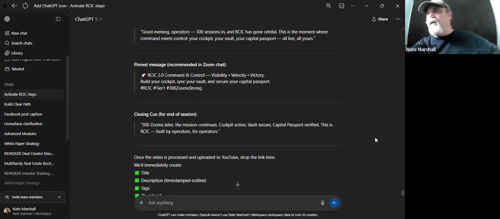So when you go into your buy boxes after that, establish your markets. I'm doing this really quick because I want to get to vaults, cockpit, and capital passport, because that's where everybody left off in the last couple of weeks. After you do your markets, that's where you put in, hey, I want 80439, that's Evergreen, Colorado. I want 80401, that's Golden, Colorado. Make sure the county and the zip code are the two essentials. You don't need to worry about the city or the state, just the county and the zip code.